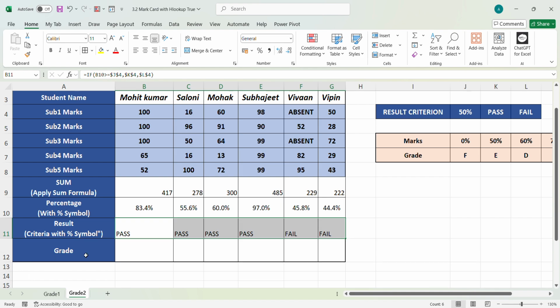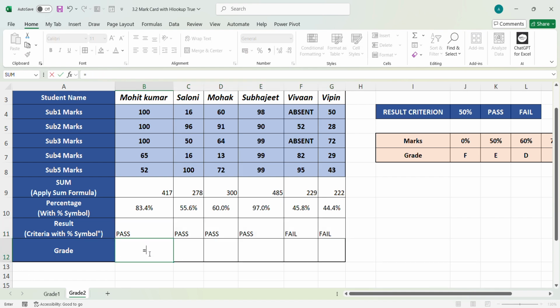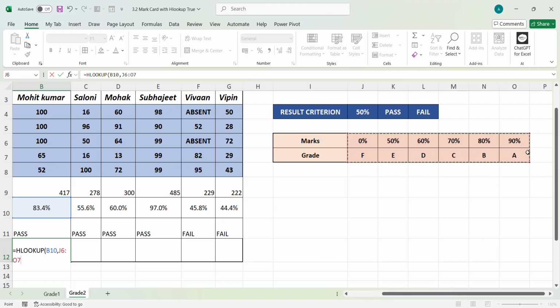Now come over here. Here we have to use HLOOKUP. How will we use HLOOKUP? This is the value which I have to look up in this particular table, which I have to freeze, because this table array will be the same for every student's percentage, comma.